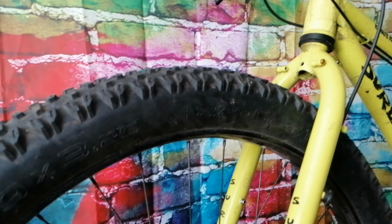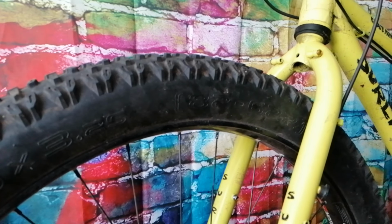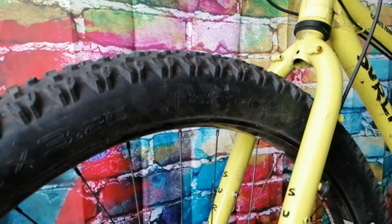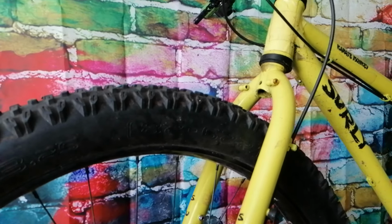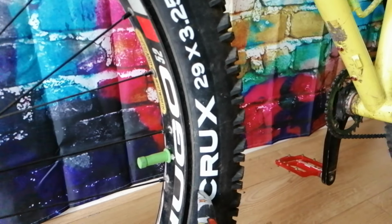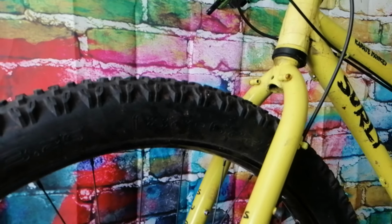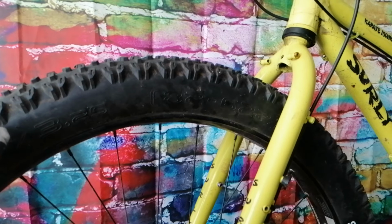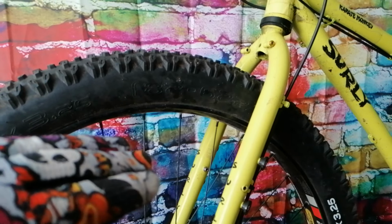And that tyre was, okay, I'm going to say prices, guys and guyettes. However, the prices might have changed now, if you can still buy this stuff. So I will say a price of when I purchased it. Okay, so this Crux, I'm pretty sure it was about £50. So you can add up all the prices and you can see how much the total bike is.